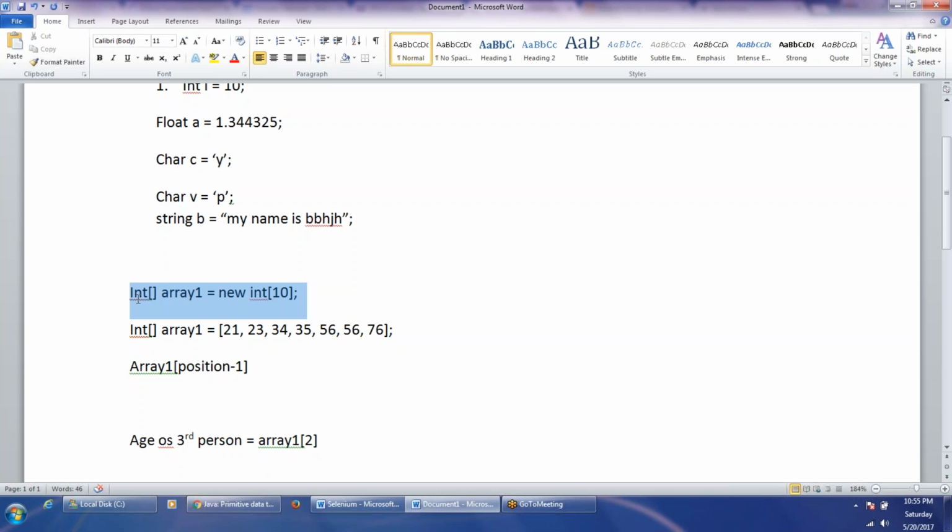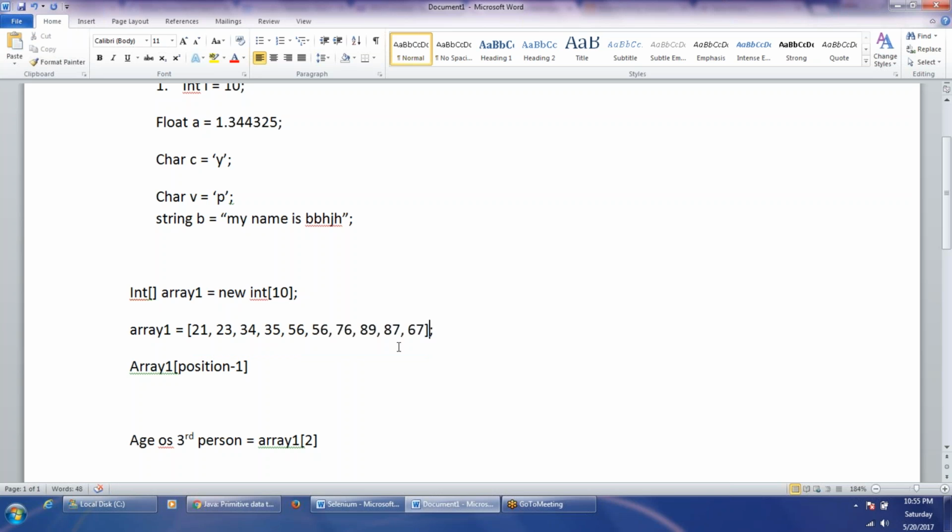In this case, we have declared that array 1 will have 10 elements. But then here I'll not declare again. I will use this array and give only 7 elements. This will throw an error because you mentioned it as 10. You have to give 10 elements. If you do not give 10 elements, it will throw an error.